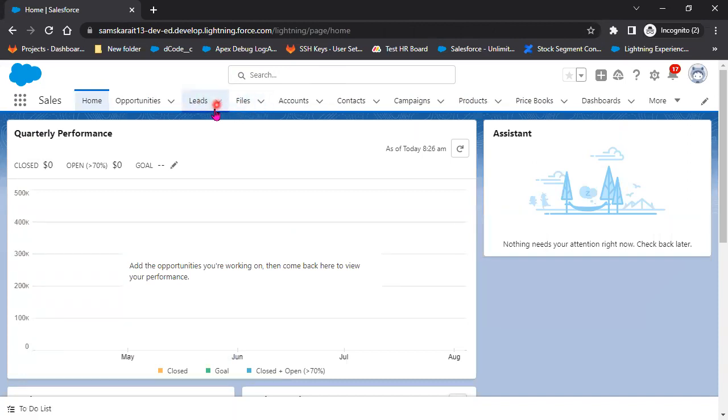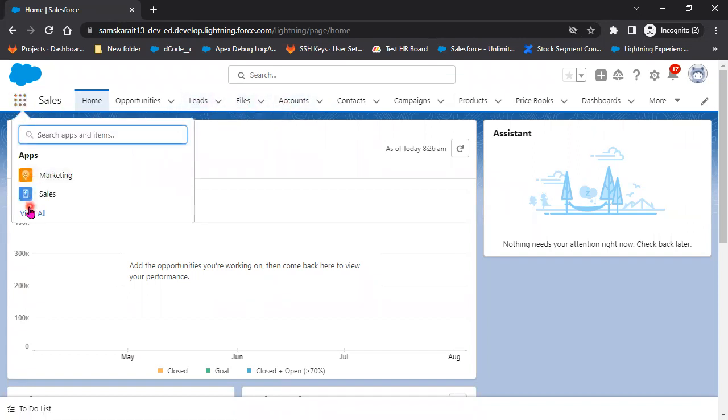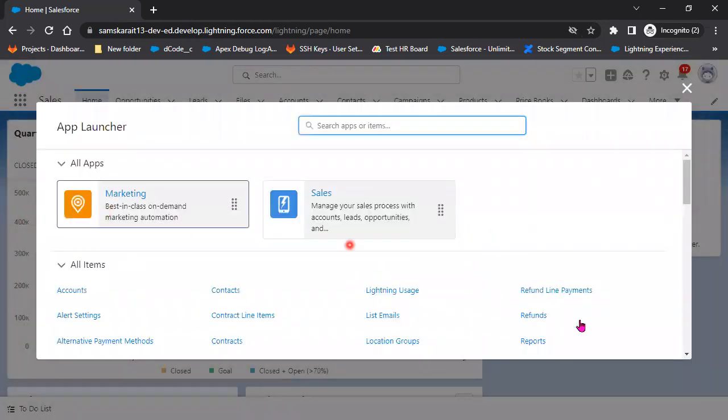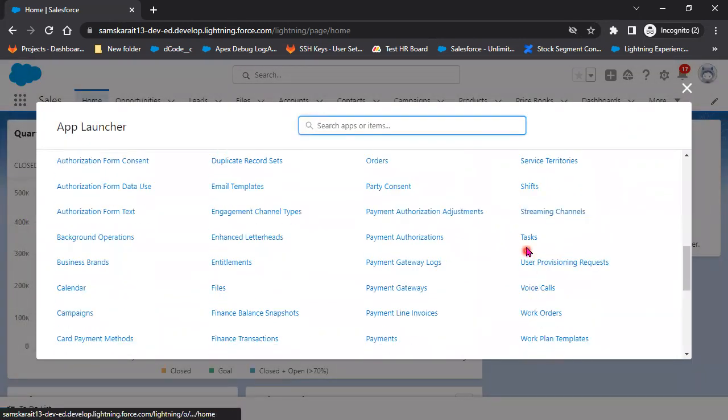So default off is nothing but taking out a specific tab from the navigation bar. Here I cannot see task. But when I go to view all, here I can see the task.